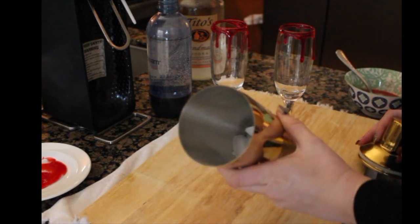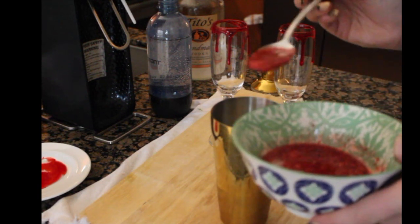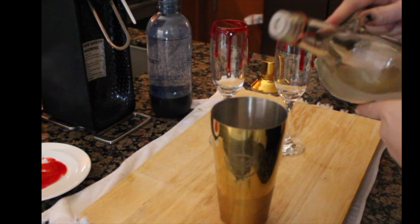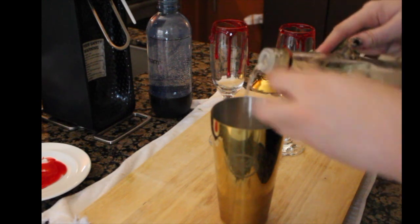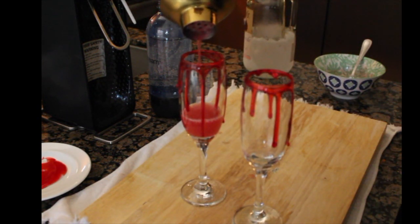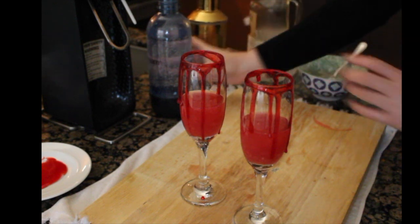So into the shaker, we have ice already. We're gonna put in that mixture we already created. Vodka of your choice. Top it off.